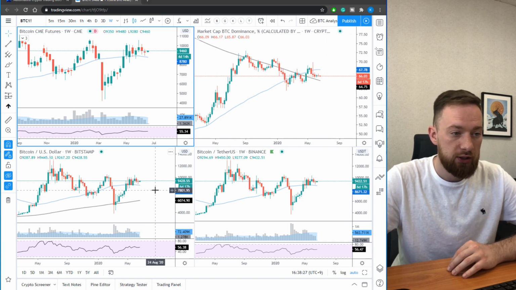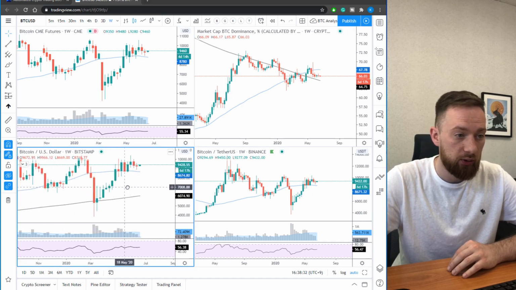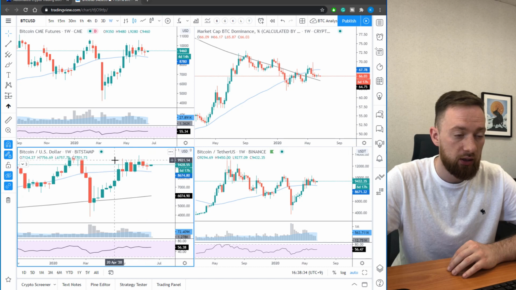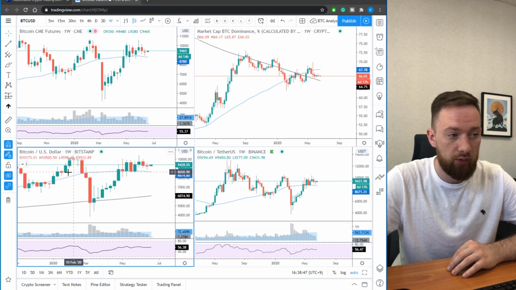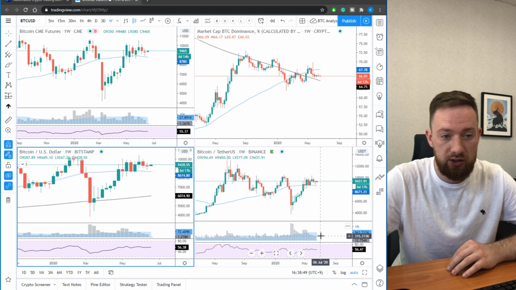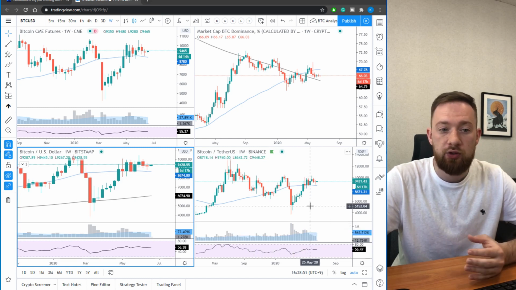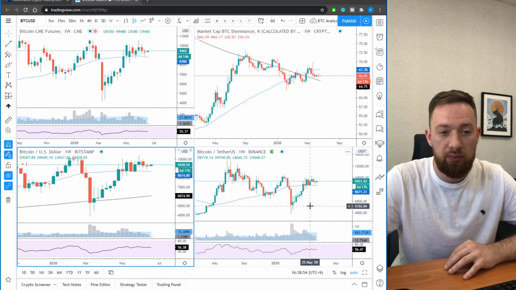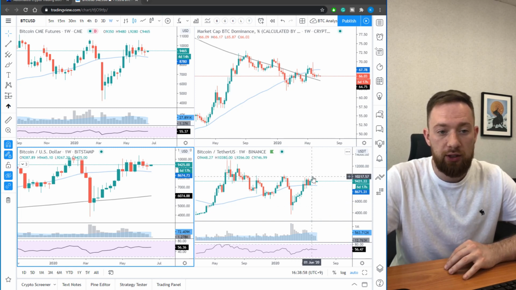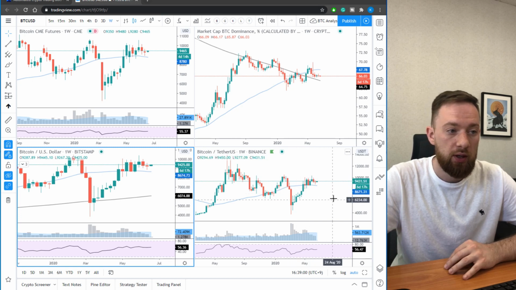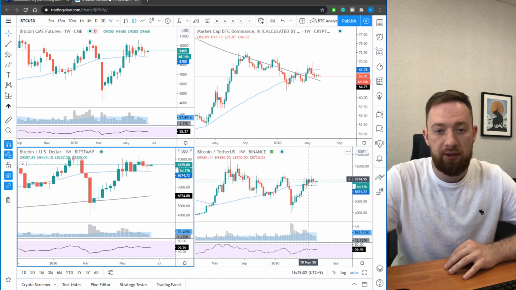Looking at the spot markets, the scenario is very similar to what we saw in the previous weeks. On a weekly time frame, we are once again still in that huge horizontal channel. We're right in the middle of that channel, and at the same time we can see that the volume is still carrying on decreasing, both in Bitstamp and Binance exchanges. So taking this into consideration, it looks like we're coming towards the final points of that channel, and we're expecting the breakout sooner rather than later.